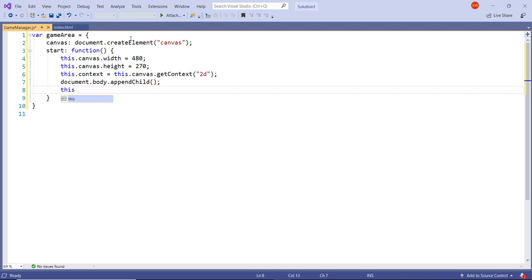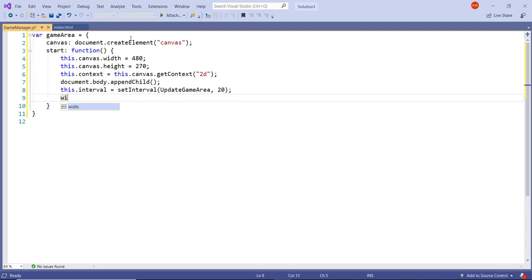Then I need to set up the interval. Remember, that's what allows me to have a game loop kind of thing. So I'm going to call the setInterval function, using updateGameArea just like we have before, and I'm going to call it every 20 milliseconds, which is about 50 times per second.